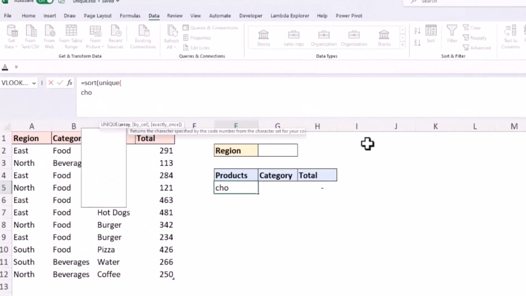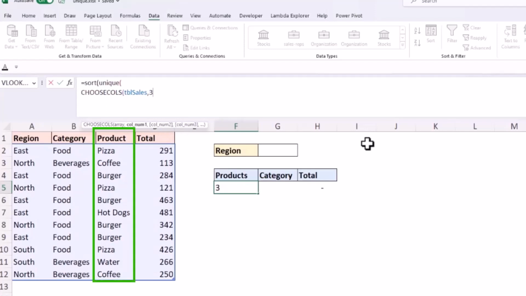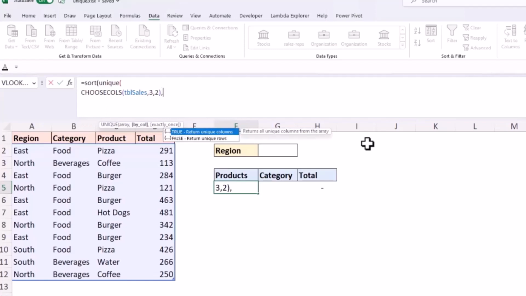And here we'll use the choose cols function to specify that from TBL sales, we simply want to return column 3, the product column, then column 2, the category column, and in that order. I can close bracket for choose cols, comma and Alt-Enter for another line again.